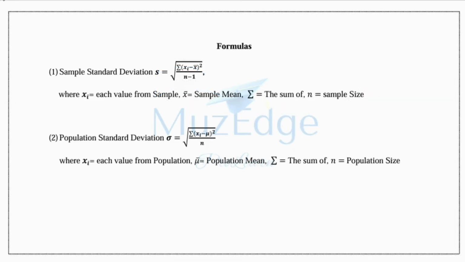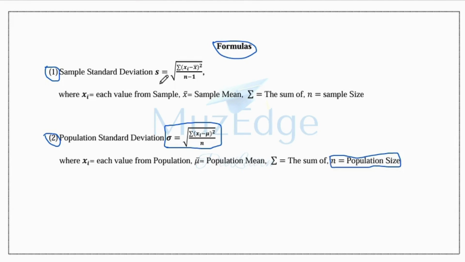Let's talk about the formulas for standard deviation. We use two different formulas, one for a population and one for a sample. First, the population standard deviation, sigma equals the square root of the sum of square differences from the mean, divided by n. Let me break that down. We subtract the mean from each value, square the result, add them all up, then divide by n, the total number of values. Finally, we take the square root. This gives us the population standard deviation, used when we have data for the entire group.